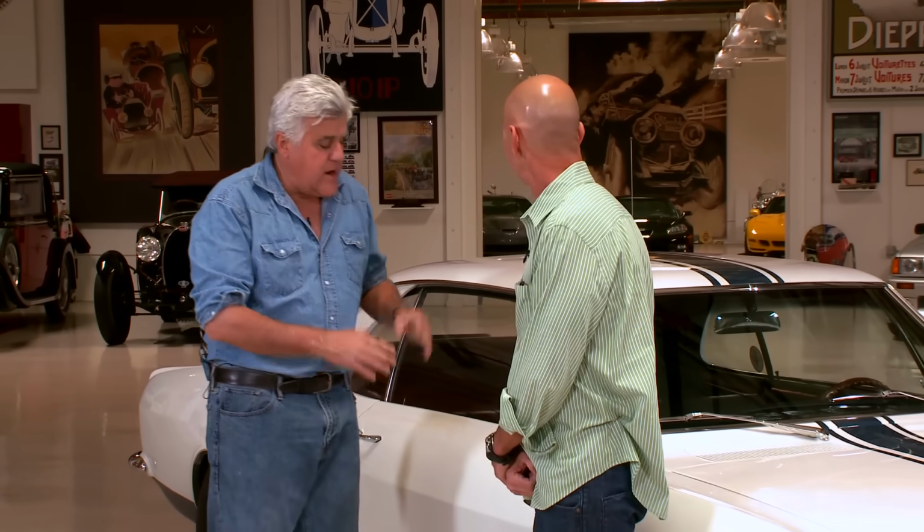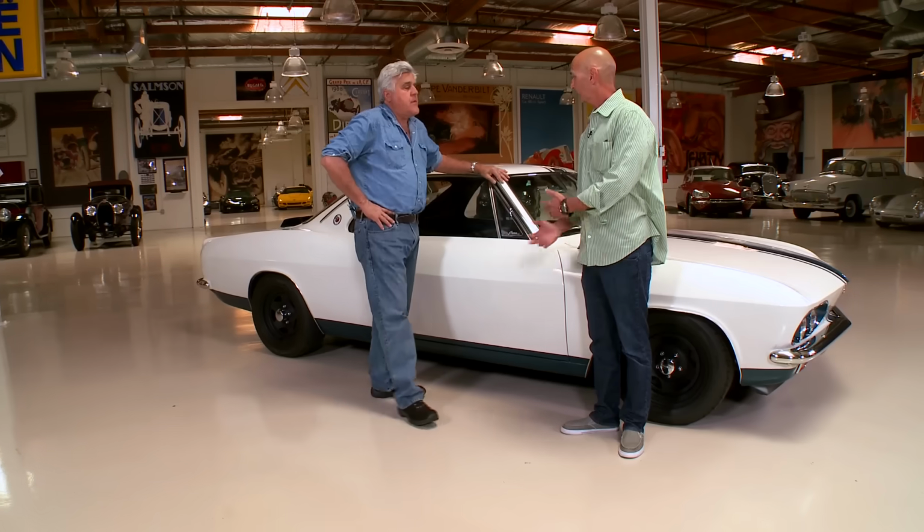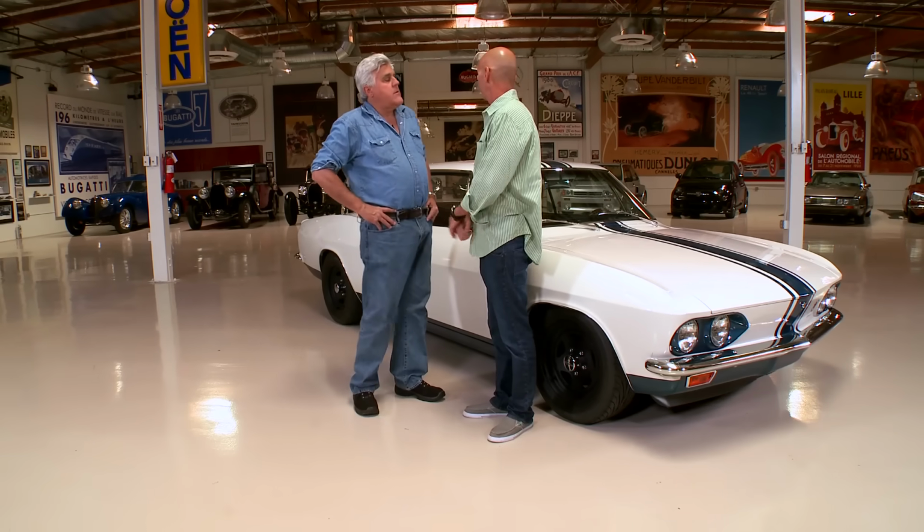Tell me what kind of shape the car was in when you got it. When I bought the car, I was the third owner of the car, and it was pretty rusted. It was in Indianapolis. The floors, it was a Fred Flintstone car. There was basically carpet between your feet and the floor. Right. And the front suspension, in particular, was about ready to fall out. Totally original though, but it was not one that you could leave original and drive it. Right. So it just completely needed to be redone, but it was all here 100% authentic with a trail of paperwork that goes all the way back to day one.